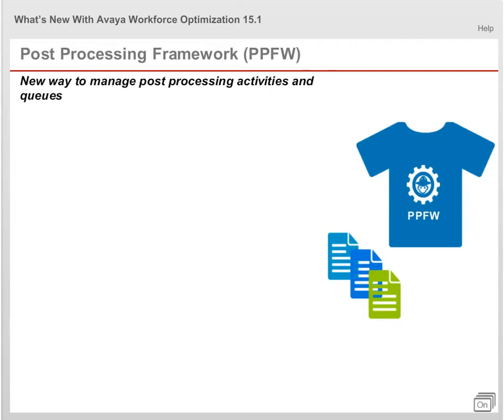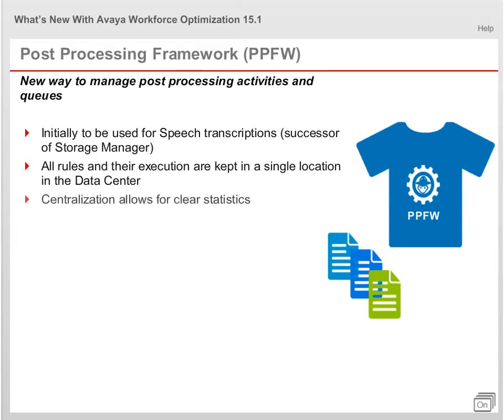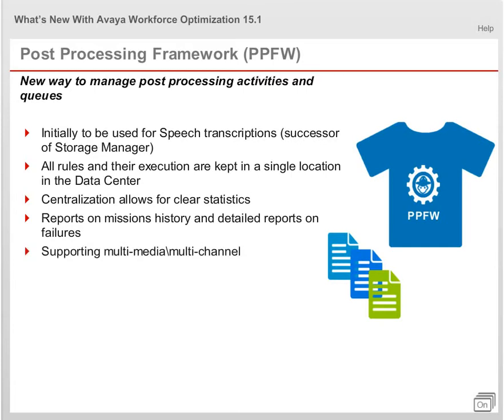Post-processing framework is a new way to manage post-processing activities and queues. For speech applications, this framework replaces the function of the storage manager. With PPFW, all rules and their execution are kept in a single location in the data center. Centralization of this framework allows for clear statistics. The framework can generate reports on mission history and also provide detailed reports on failures. PPFW supports multimedia channels as well.